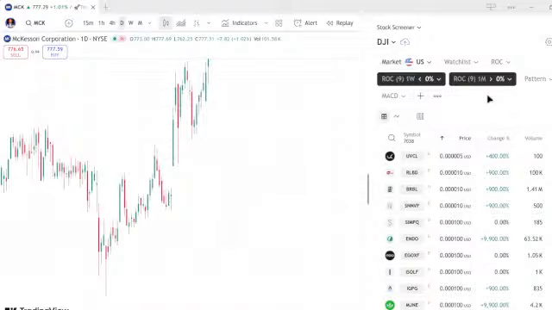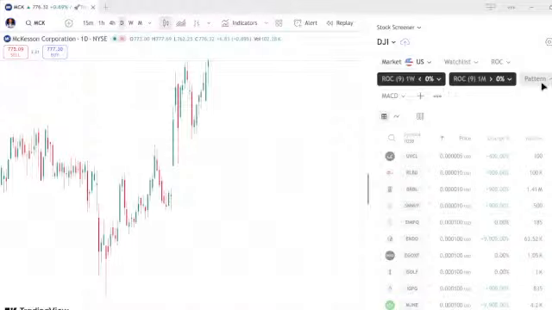Okay, so then you want to choose a candlestick chart pattern, a bullish candlestick chart pattern. Now, according to my research, I have discovered that you want to pick a positive chart pattern on the day. Okay, you want to pick a positive pattern on the day. So let's see what we have here.